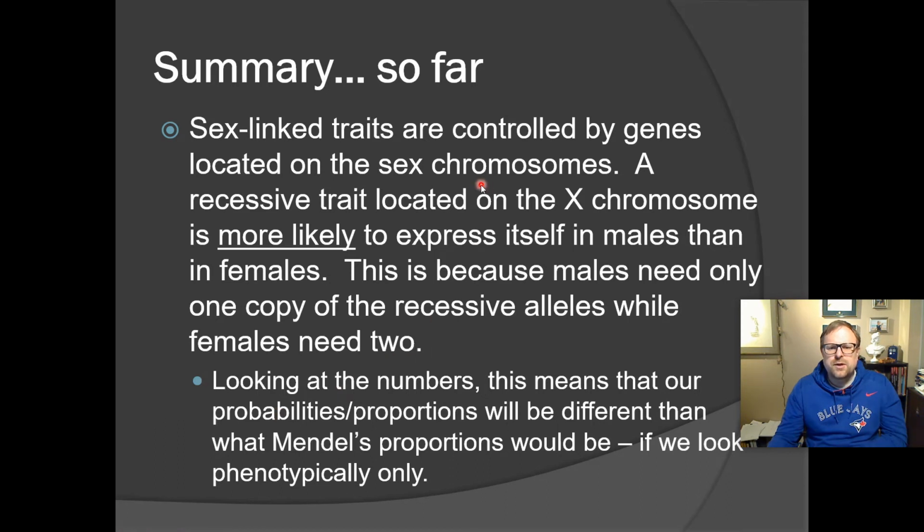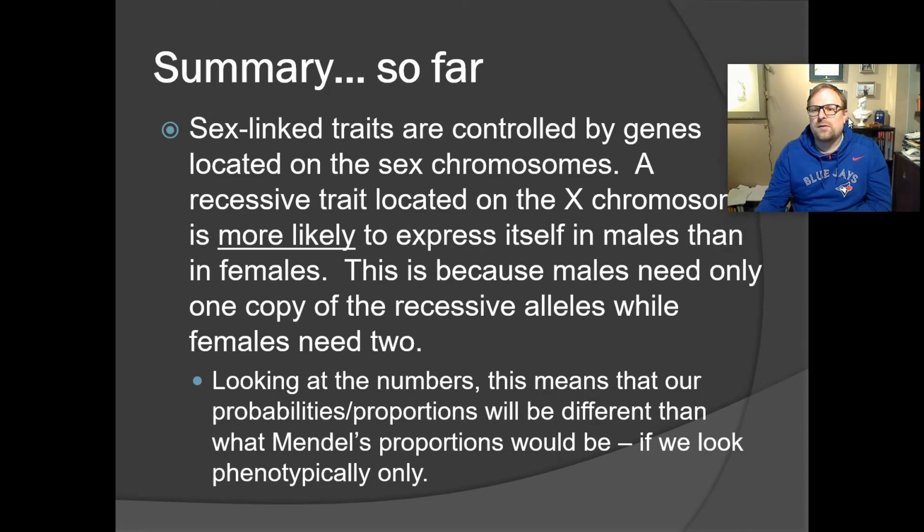Sex-linked traits are controlled by genes located on the sex chromosomes. A recessive trait located on the X chromosome is more likely to express itself in males than females. This is because males need only one copy of the recessive allele. Looking at the numbers, this also means that our probabilities and proportions will be different than what Mendel's proportions would be if we look only phenotypically.